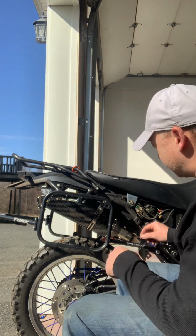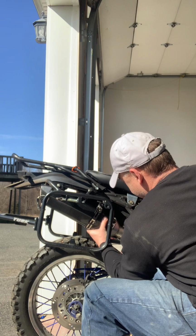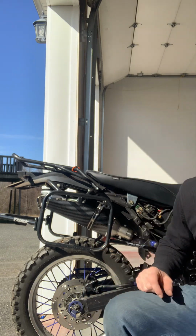Now I'm going to remove the cone from the inside of the exhaust and do a sound comparison with it out. With it out. Yeah. A wee bit hot.